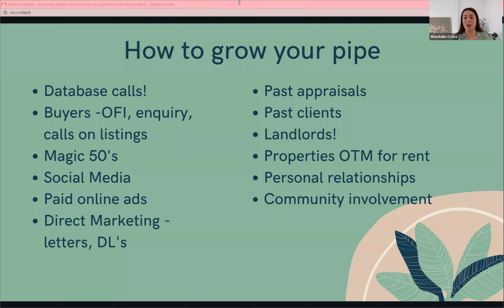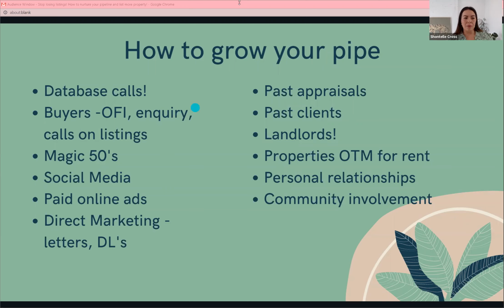Also through things like when they're coming to the open homes. So database calls are a really important place to start when you want to build your pipeline. And obviously every single database call that you're making as well is really adding to that relationship that you're having with the client. So that's already setting the first ground layer of your relationship. And every subsequent call is adding on to that. And then our pipeline communication plan is just further cementing it.